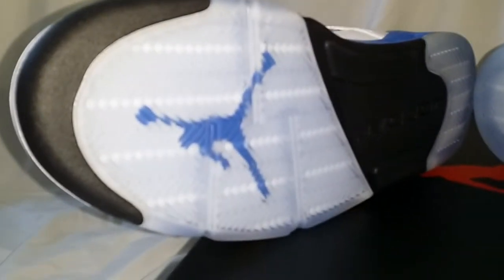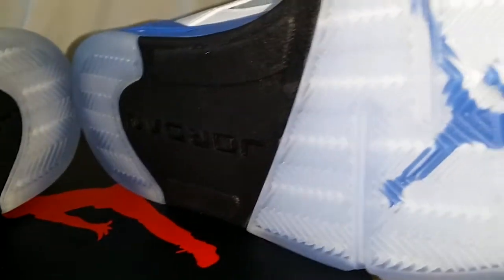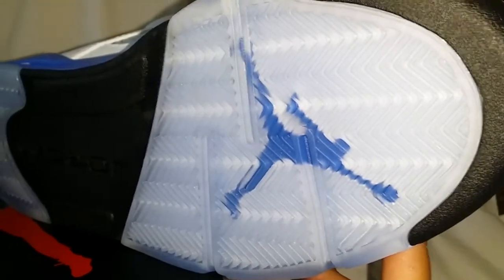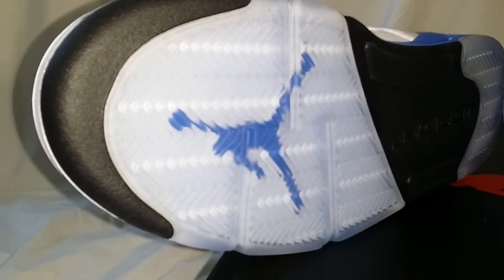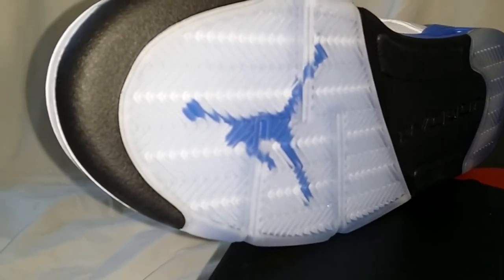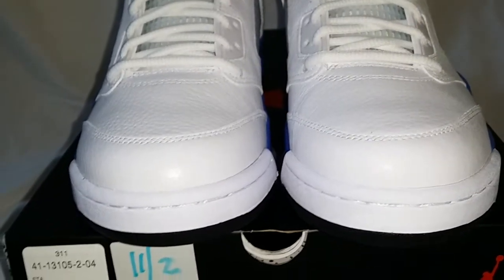So it was a good pickup. Hopefully, you got yours, if you wanted to buy them or add them to your collection. This is probably a general release. I have no idea. I think all the major Nike Jordan Brand outlets had these. So other than that, I'm happy to add these to my collection. I'll be rocking these pretty soon, or whenever the time is right.